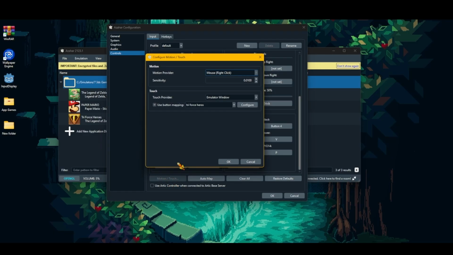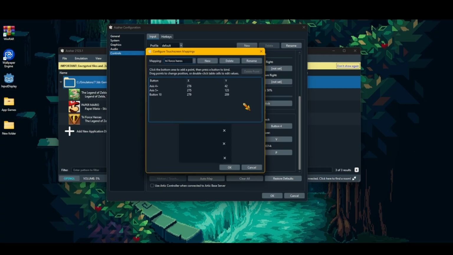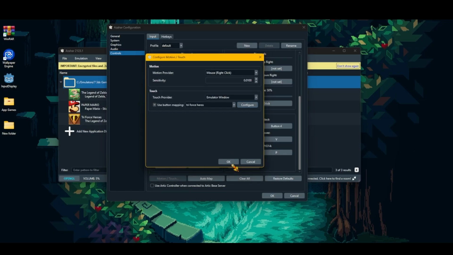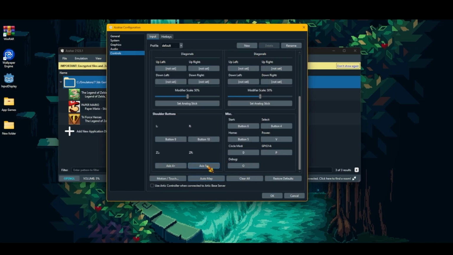Motion touch. So for Triforce Heroes, for example, if I right click my mouse, all these points on the screen where the X's are, it's gonna touch all those points at the same time. So depending on what game you're playing, you can do custom controls with your mouse and make it touch points on the screen wherever you want. It will save you in some random game at some point, trust me.